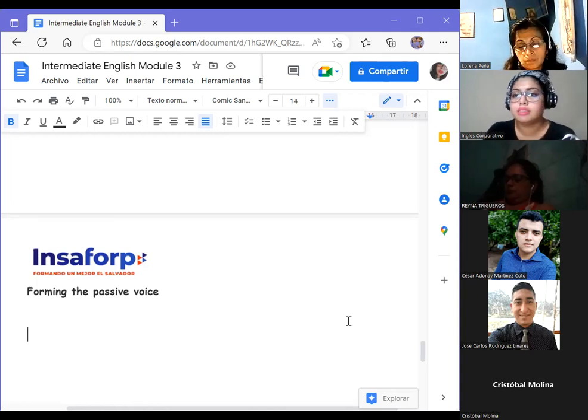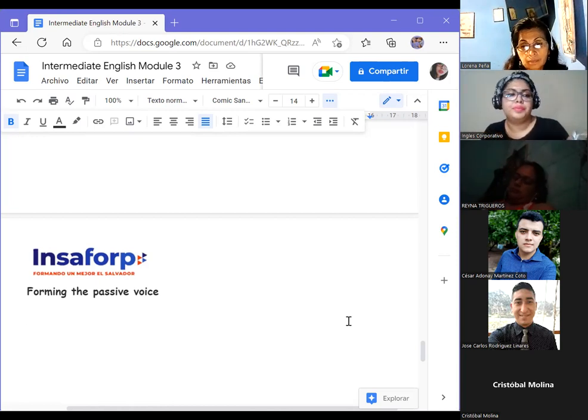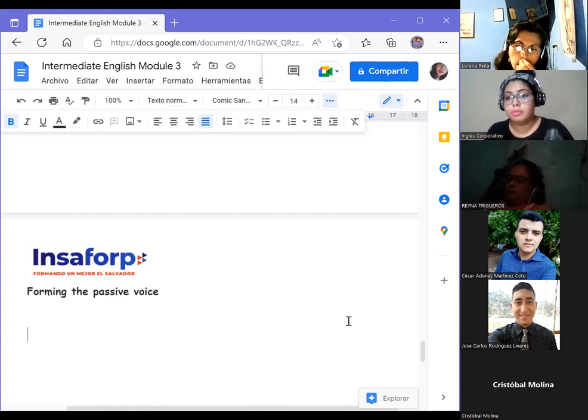The different tenses that we have in English have a specific situation; the present and the future have a different form of passive. But in this case, we are going to create a passive with the verb to be, the auxiliary verb, and the past participle form of the verb. Lo vamos a crear con el auxiliar del verbo to be y con el pasado participio. Así vamos a crear nuestra voz pasiva en los diferentes tiempos que nosotros tenemos en inglés.